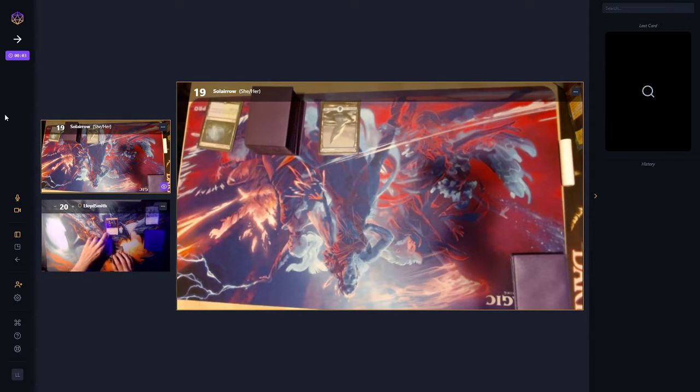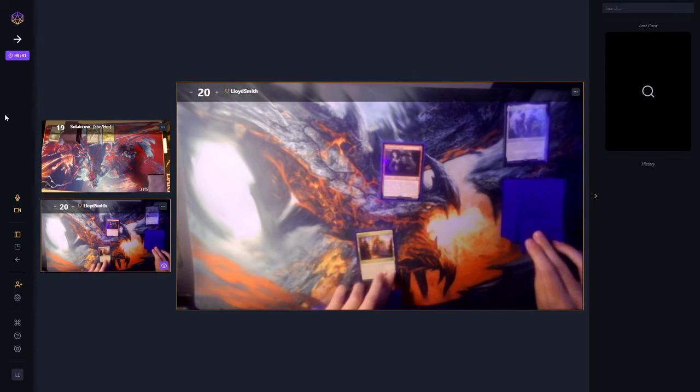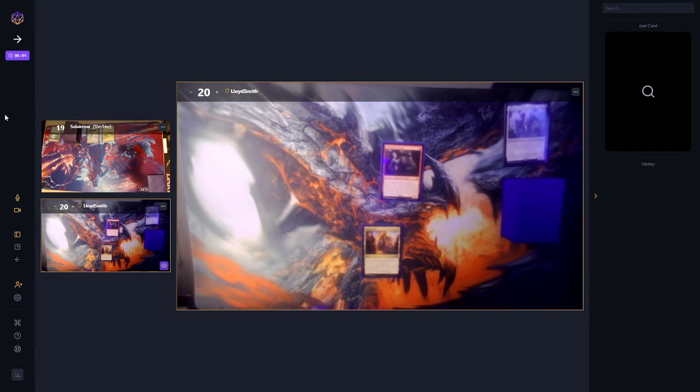It's your turn. Oh, I didn't draw, did I? One, two, three, four, five, six, seven. No, I did not. Okay. I will play a Windswept Heath and I will pass. Tap, upkeep, draw. That's slightly better.